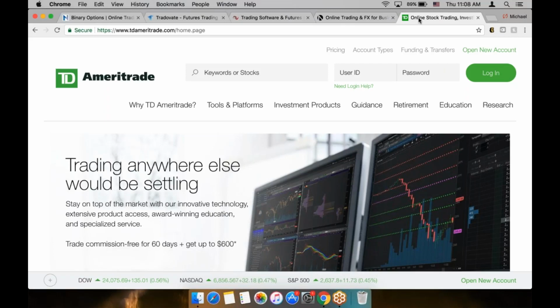If you want to take multiple options trades a day, which is why you want to budget for having a larger than any of the other four up here. You want to have a larger investment amount. So I would recommend between $5,000 and $10,000 if you're going to be doing options.